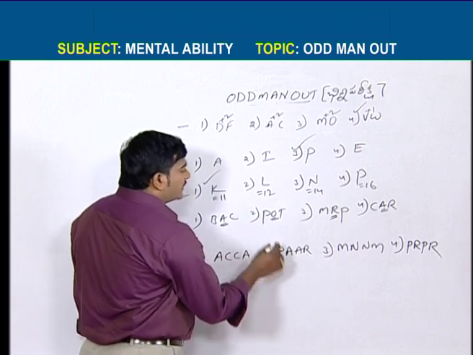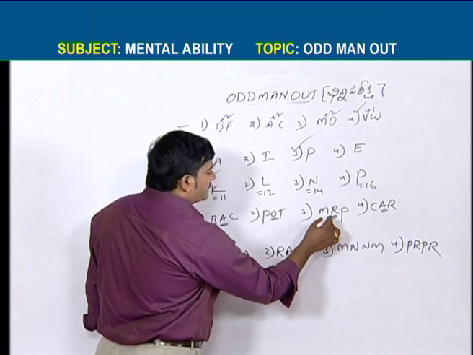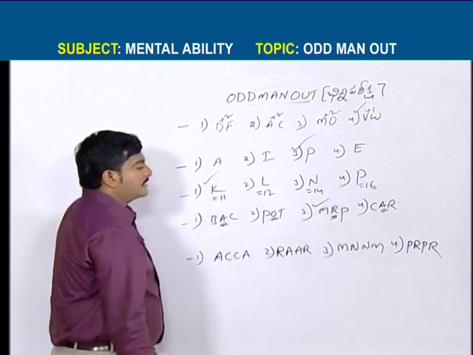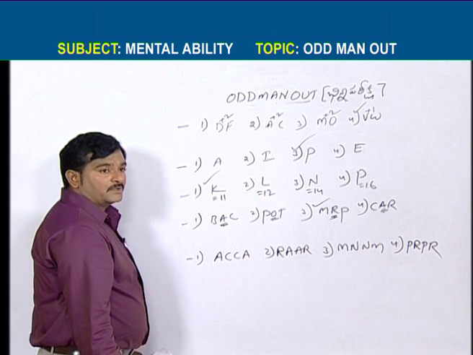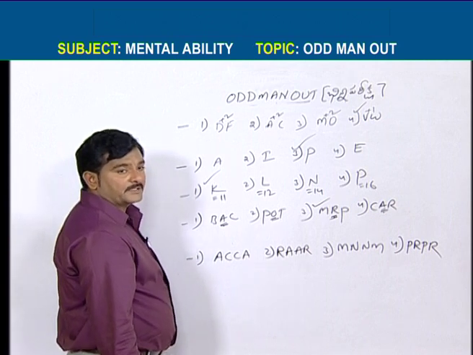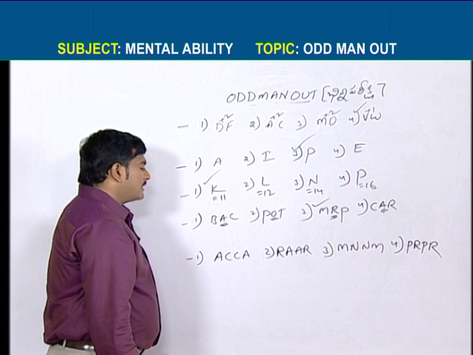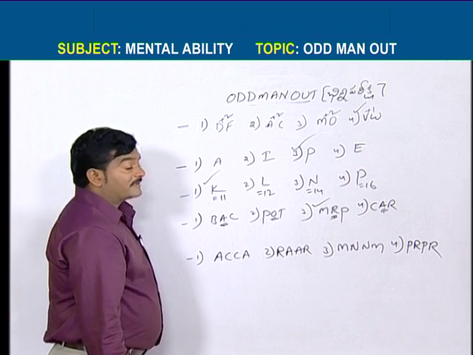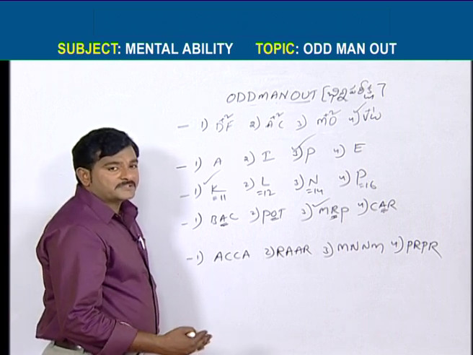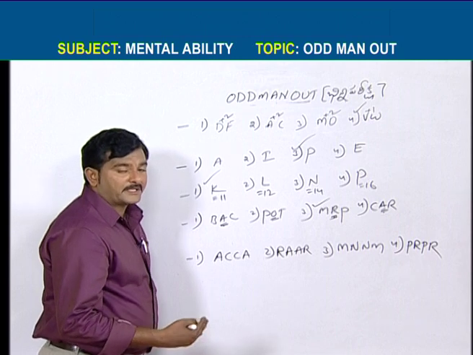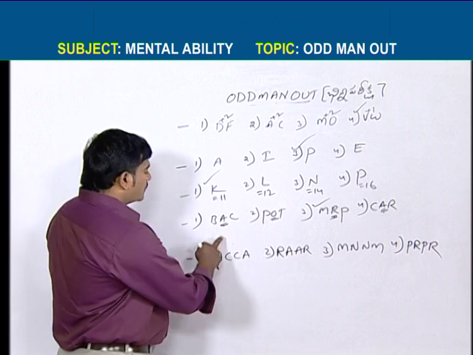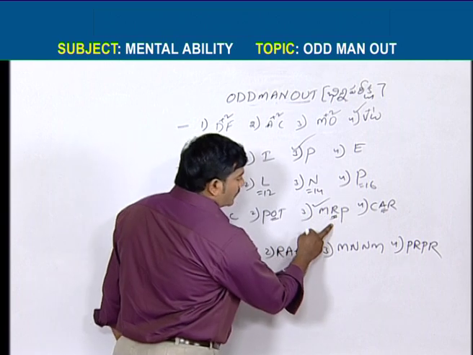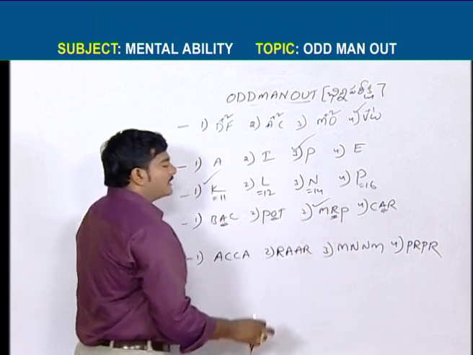A is a vowel, O is a vowel, A is also a vowel. But whereas R is given, so consonant is given. Simple logic. There is no numbering or nothing. Irrespective of first and last letters, the middle letter I am getting as vowel in all the options. Vowel, vowel, consonant, vowel. That's why the answer is equal to 3.